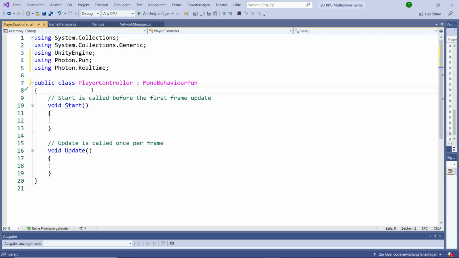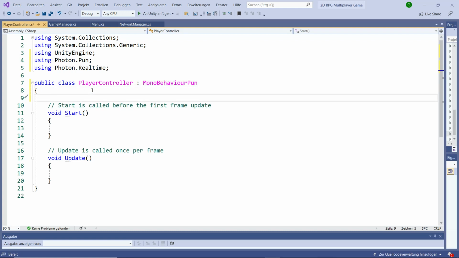So now let's write the variables that we need for our player.